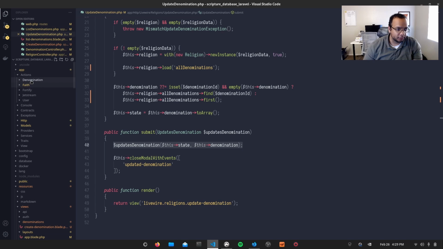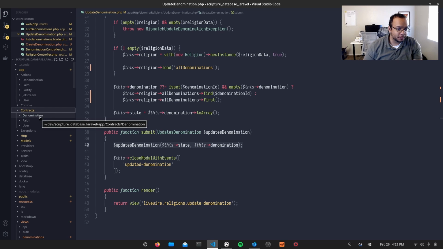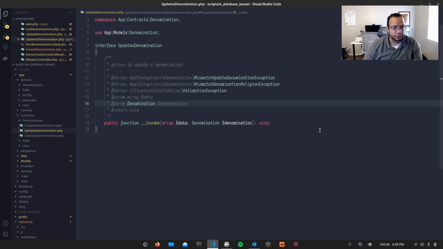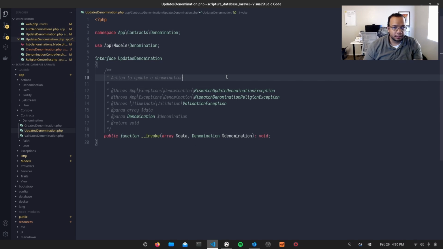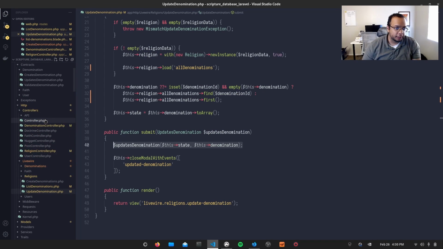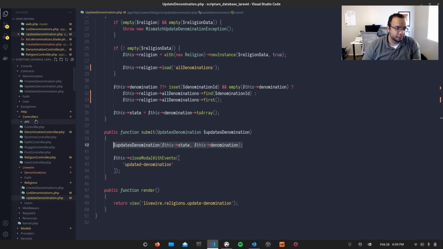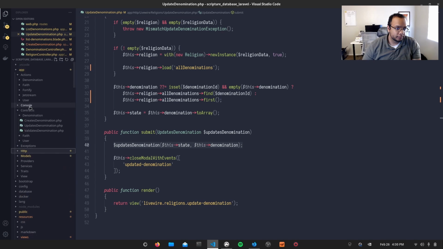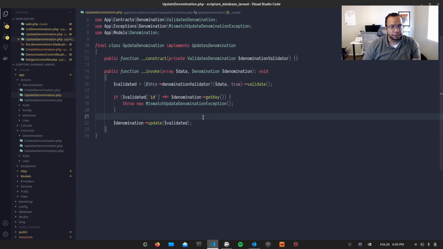So let me show that. Here on the sidebar to the left, we have the actions, and then contracts, also known as interfaces. So we'll do denomination, updates denomination, just one function, and then in the action, there is denomination, update denomination.